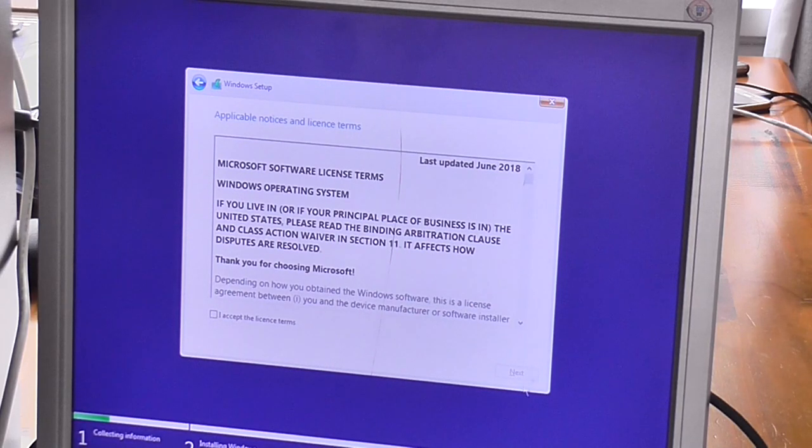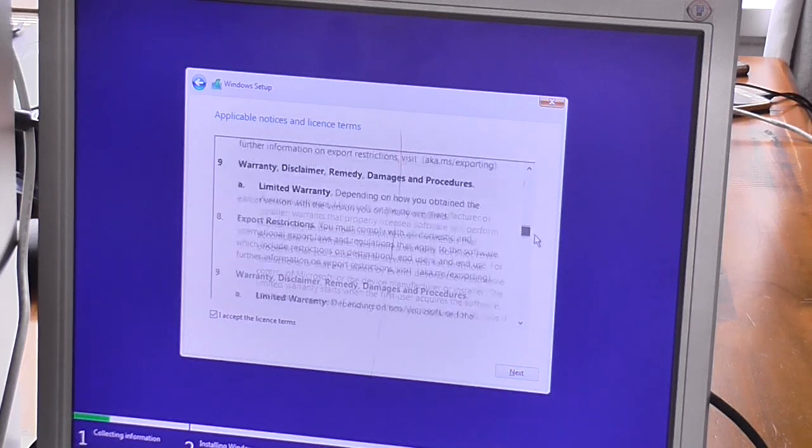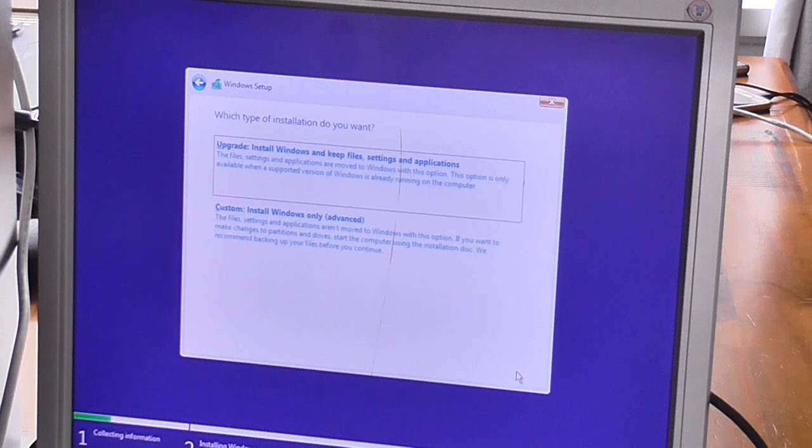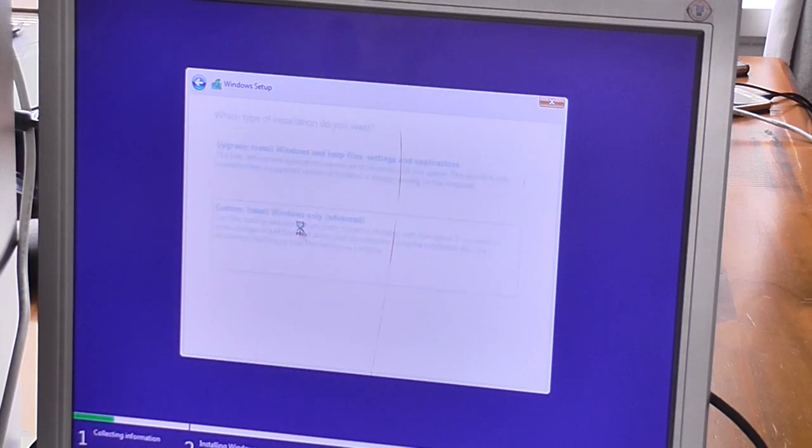Right, you've got to accept this, otherwise you can't go any further. So you need to accept the license key, click Next. I'll leave you to read all that, yeah. And probably I'll see you this time next week when you finish reading it, okay? So we click Next. And upgrade Windows, keep files, but well, we're not. We're doing a custom install. Windows only. So there you go.